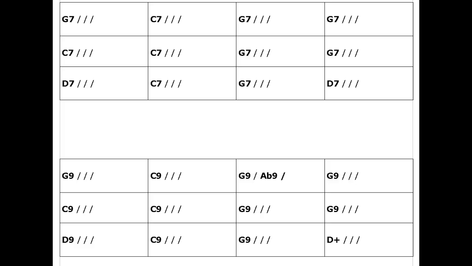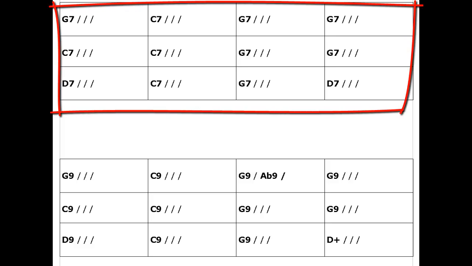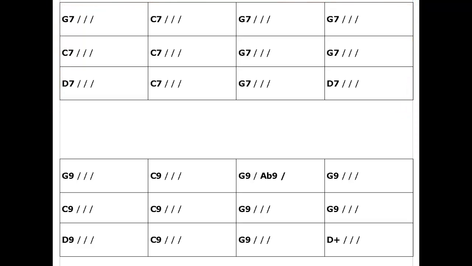So on the screen at the moment you'll see the basic 12-bar blues chord progression that we began with in the key of G, and down the bottom you'll see the progression that we're working on today. Now up till this point in previous videos we've discussed how we can substitute ninth chords for the original dominant seventh chords. So in the original 12-bar blues progression we have dominant seventh chords, and in our bottom progression we have substituted them for ninth chords.